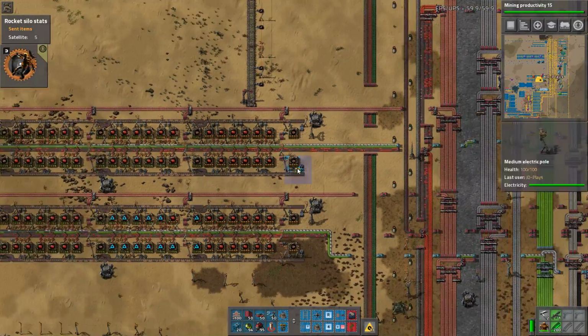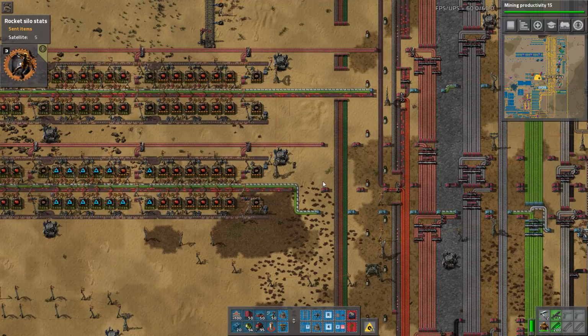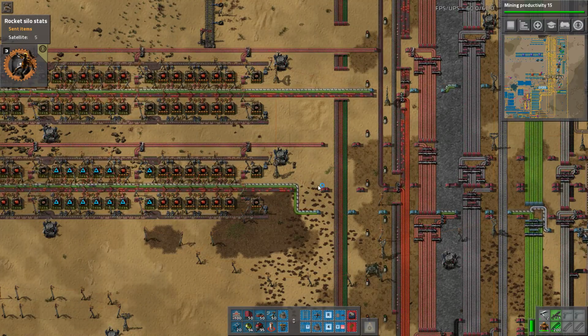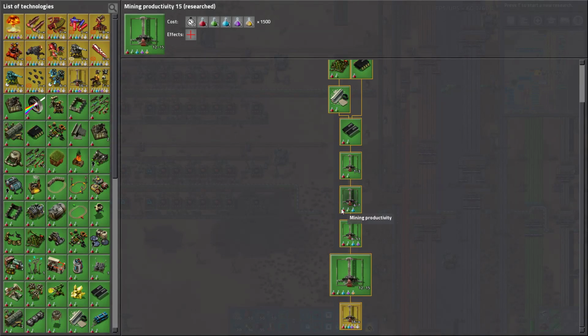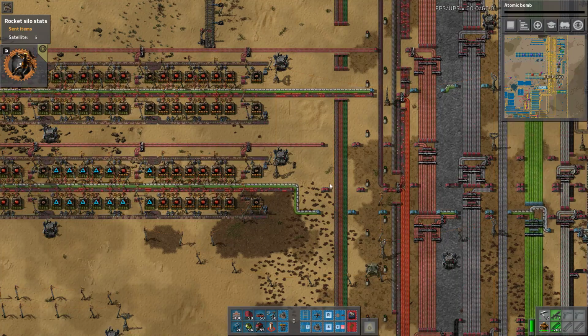Either we rip the whole thing up and go with a fully beaconed proper build. And we need to do Skynet as well. Yeah, lots of things to do. Alright, whatever, we'll do all that in the next episode. Thank you guys for watching, and with the end of mining productivity, actually, let's go for the big guns. We're going all out. Yep.